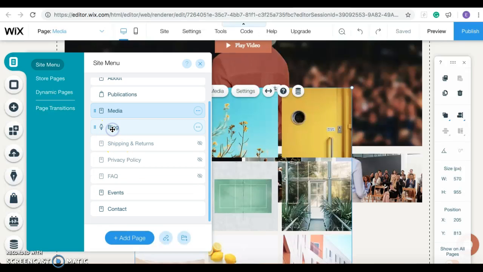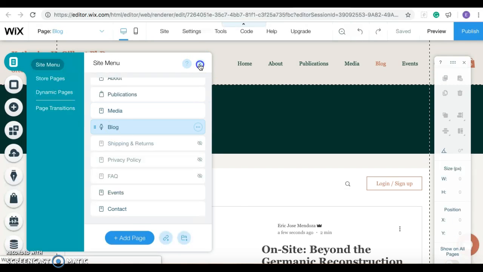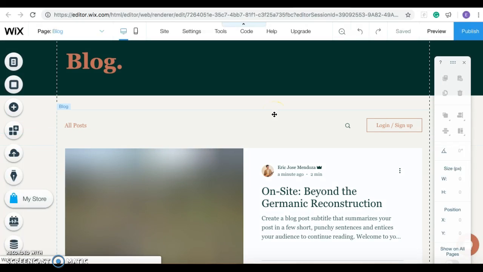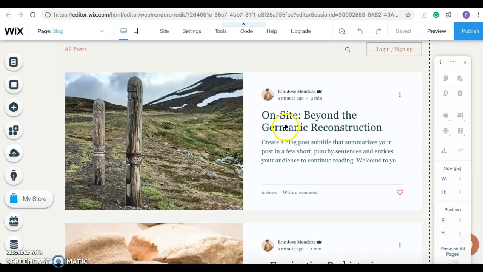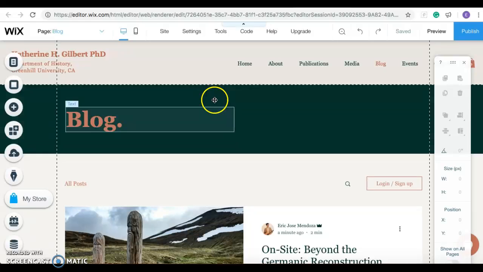Now let's go to our different pages. It also has a blog. I found the blog pretty cool right here. We can just write what happened. Maybe we want to put notes on a topic that we gave. It's going to show us how many people viewed it and how many people commented. It's very easy to use.